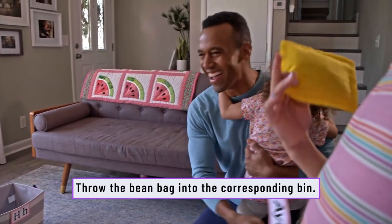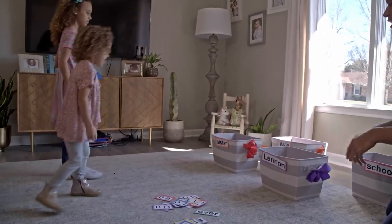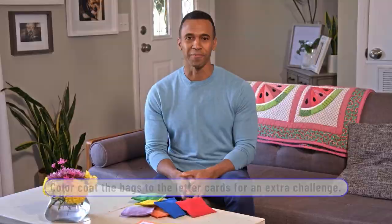That's pretty good. An example of how that might work is to say, hey, Lennon, take the red bean bag and throw it in the bin that has the L on it. So that gives her an opportunity to work on the primary colors as well as working on the letter recognition.